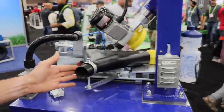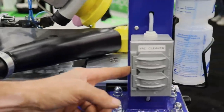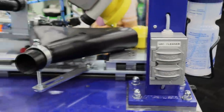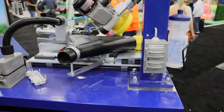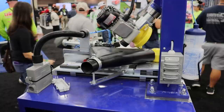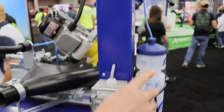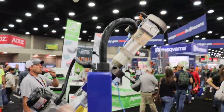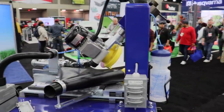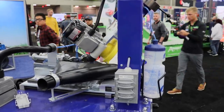So it's also got where you can hook up a back attachment, and here's the power for the back attachment. Then you've got an additional outlet in case you want to run an extra light or plug in some other type of electrical device. And this is the bottle for the water, so it can mist. Fill that with water and it'll mist it, keeping that cutter cool when you take a lot off in one cut and keeping the tooth from turning blue.